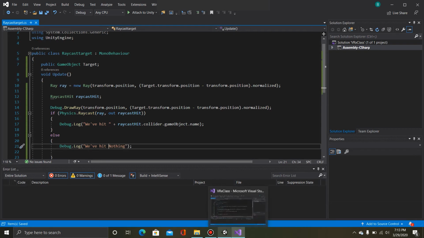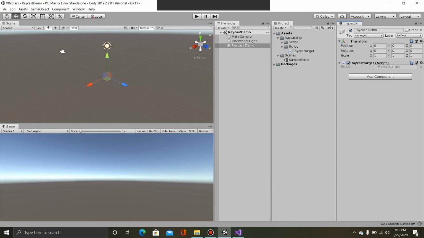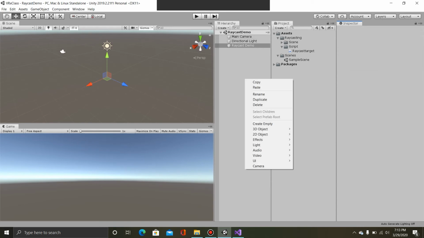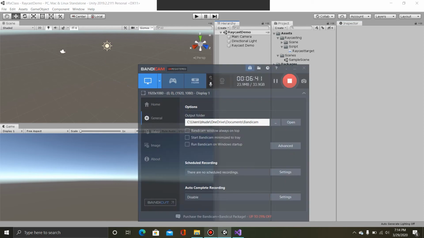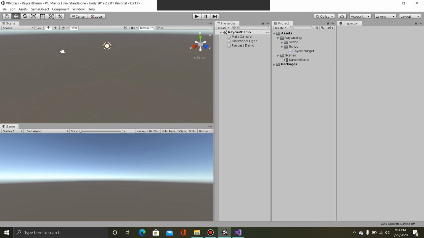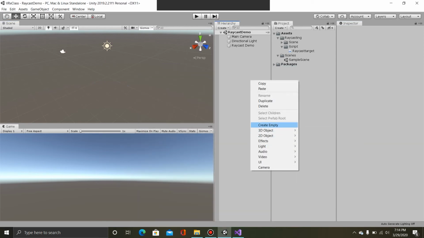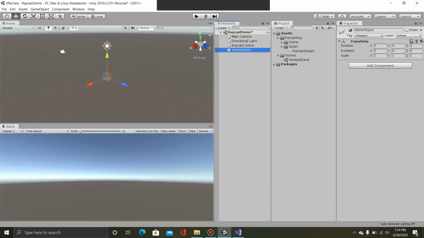Now we need to make an empty game object here, and we'll drag it to here.